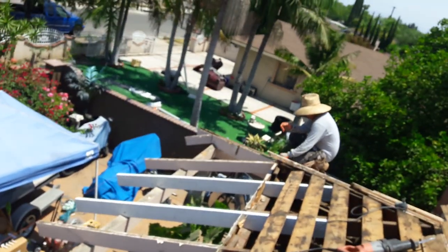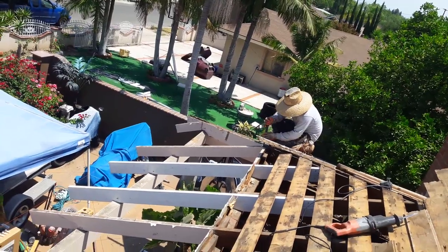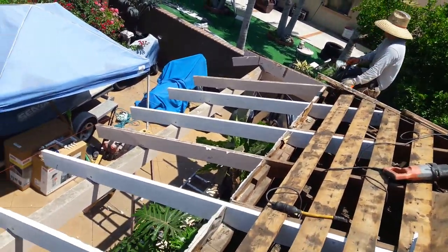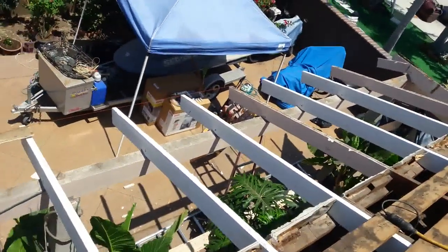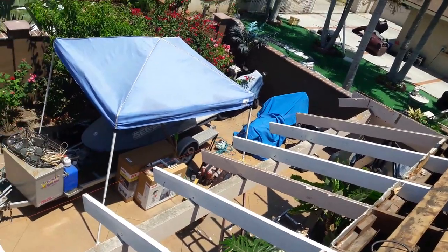Right there we're going to change the beam on the hip, and then we're going to replace all that. So we change 1, 2, 3, 4, 5, 6, 7. We're going to replace 7.